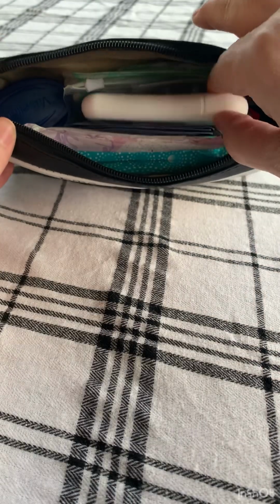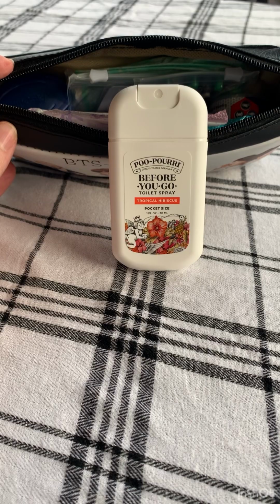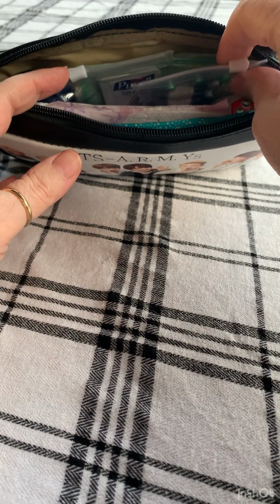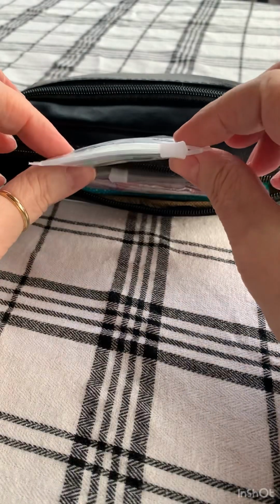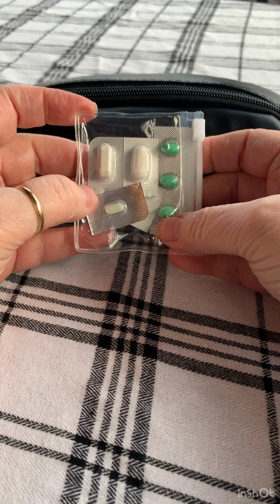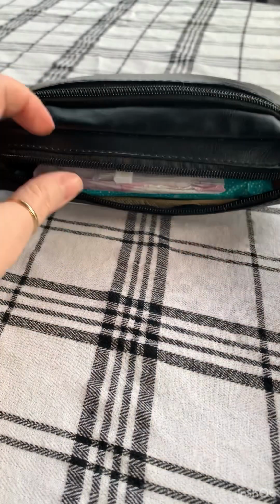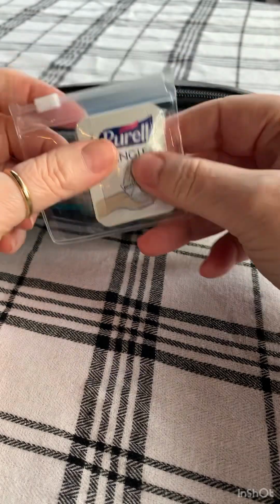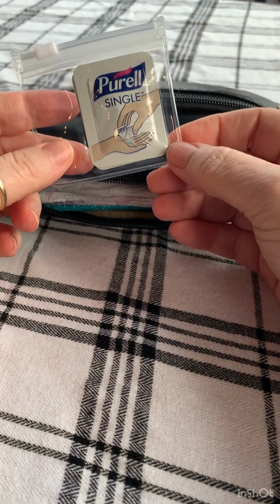So, inside we have Poporrui, because, well, you know, who wants to smell that? So, this is a nice travel size. And then I have IBS, so I tend to run towards the looser end of things. So I have in this little container, which these packages are amazing, Gas-X, Imodium, and extra strength Imodium, in case, depending on what kind of day I'm having. I also have in here two single Poporrui wipes. Just found these online and wow, I really like that because you can get away with not having it as a quote liquid.